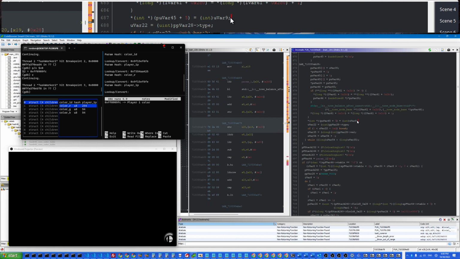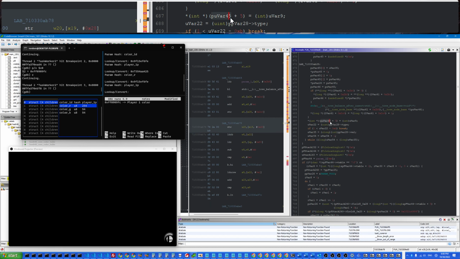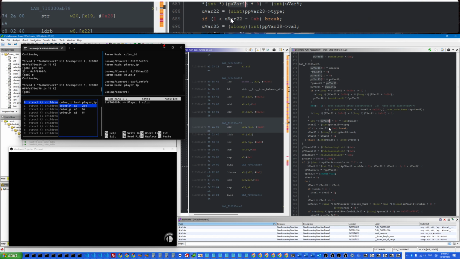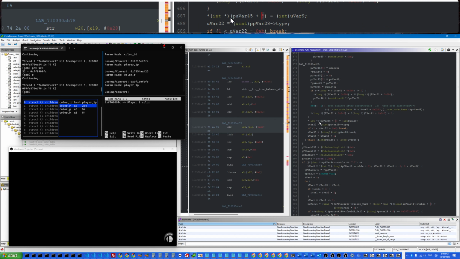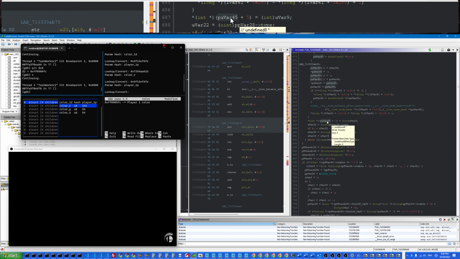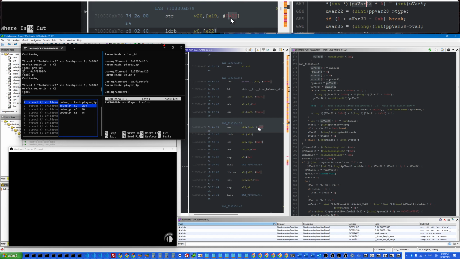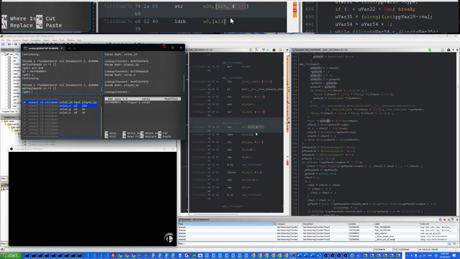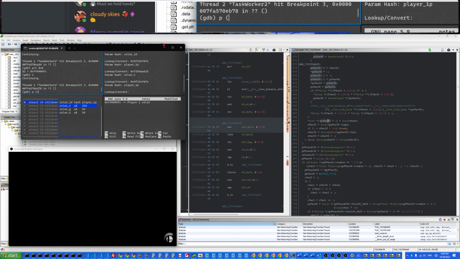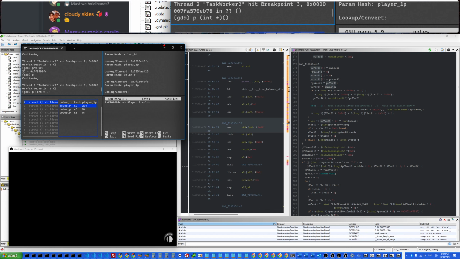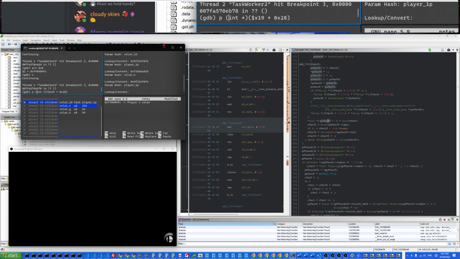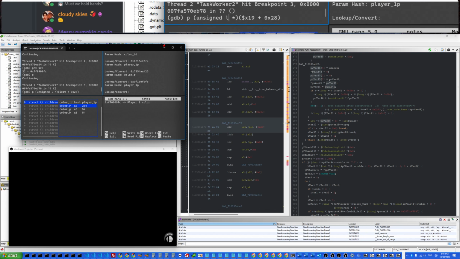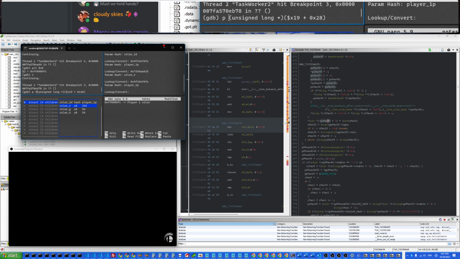Okay, here. So now it's gonna take the variable that got back and it's gonna go to register 19 plus 28. So this one sometimes might be like this PUR 45 plus thingy. But this is just an approximation because this is an array to Ghidra, I think. I don't know, it's an assumption, but I recommend looking at the assembly more often because it's more accurate. So register 19 plus 28, so let's go ahead and print that out. An integer pointer, so register 19 plus 0x28. And my bad, I meant unsigned long because that's what the function returned. So this one should get us nothing or garbage.